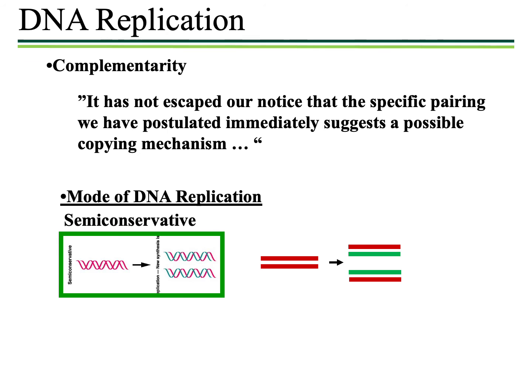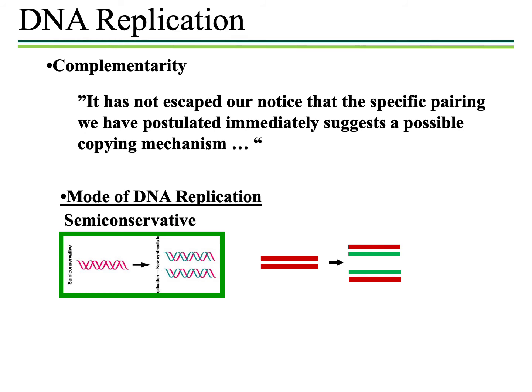And in this mechanism, what they proposed is that the two strands of DNA have to separate. And because of this base pairing rule or this sequence complementarity, if you know the sequence in one strand, you can fill in the opposite information because of the base pairing rule. And so with semi-conservative replication, what they proposed was again that you have the two strands of DNA separate. Each one then acts as a template for the synthesis of the missing information, and that occurs because of that specific base pairing that they had proposed.